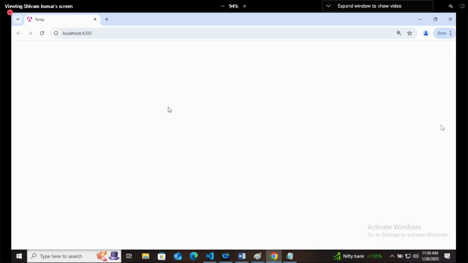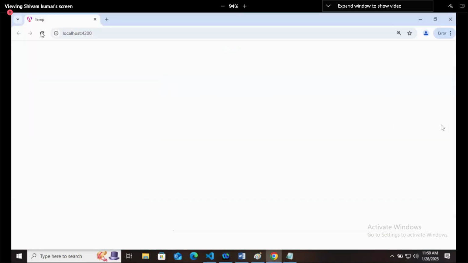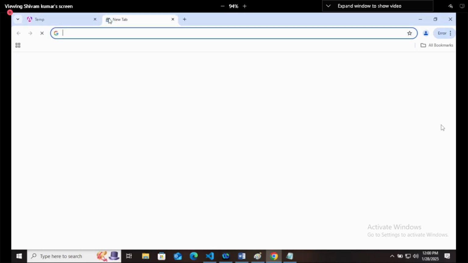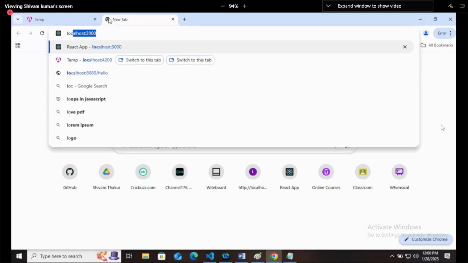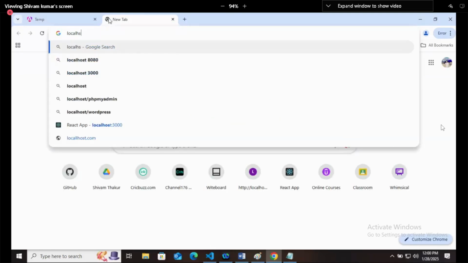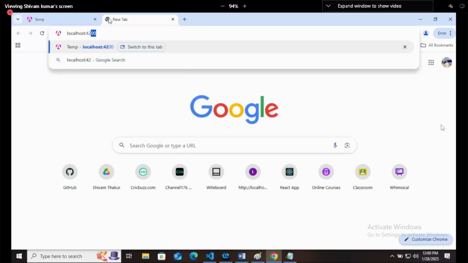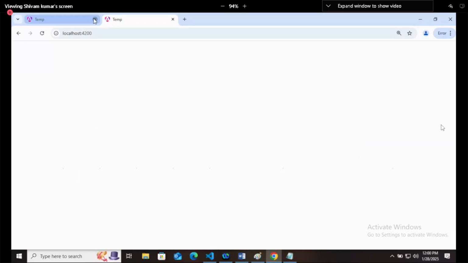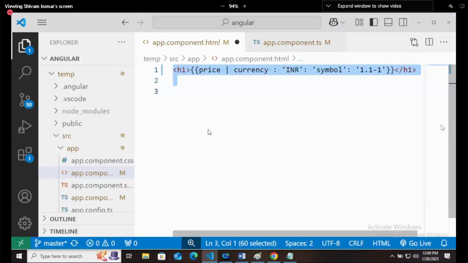So now Angular started playing, doesn't matter, so keep it back. Understood this one, how it works?